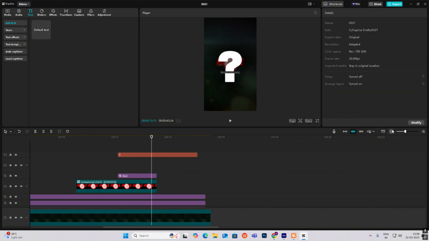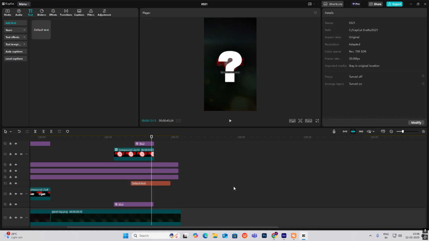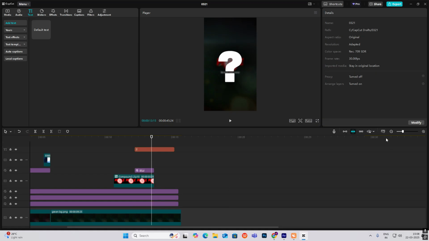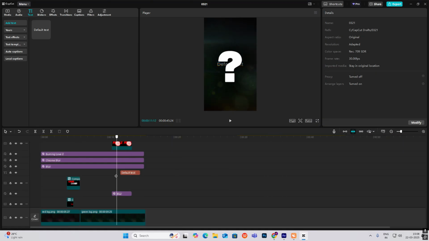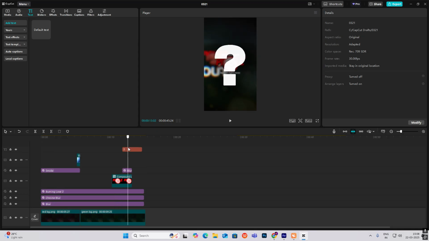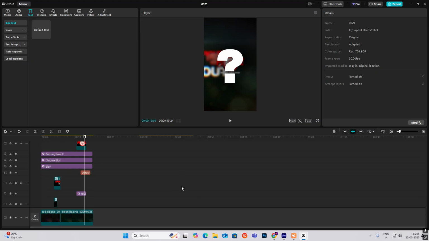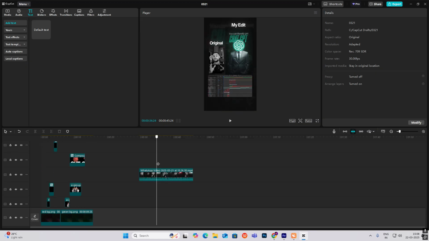Okay, and then you can write your text. It's very easy. If you are writing your text, what you will do is first set up the scene. First write your question mark here, write the text, everything, then compound clip everything, then do this animation, this zoom in and animation. Okay, so everything will move together, you don't have to do it separately.